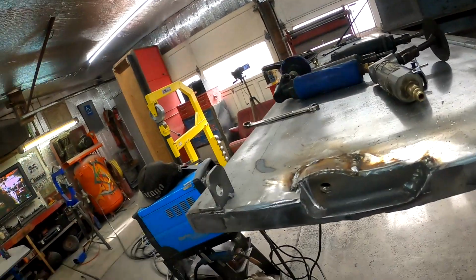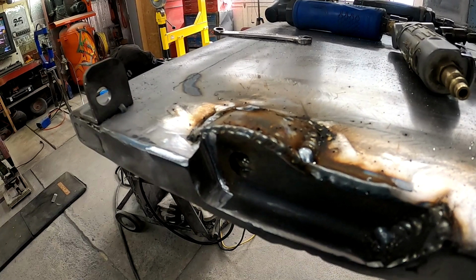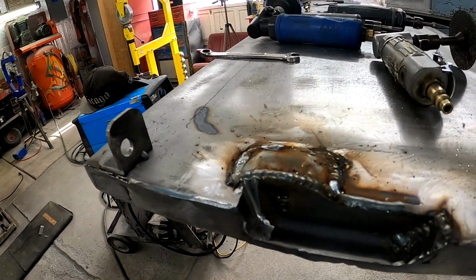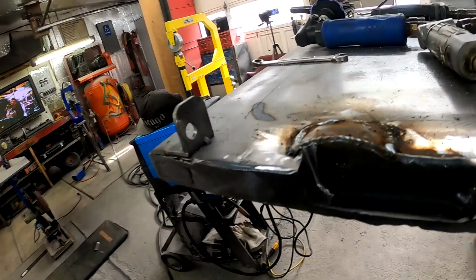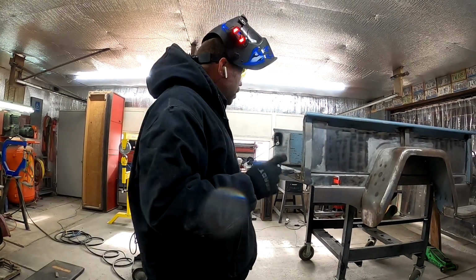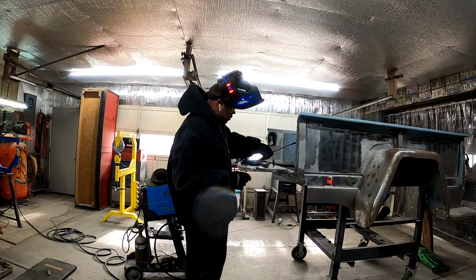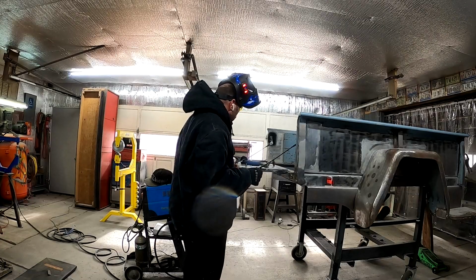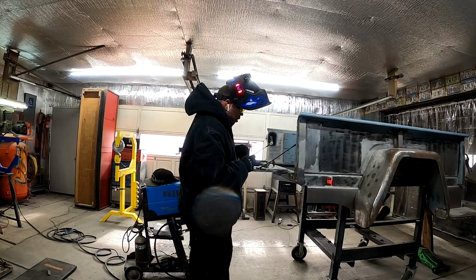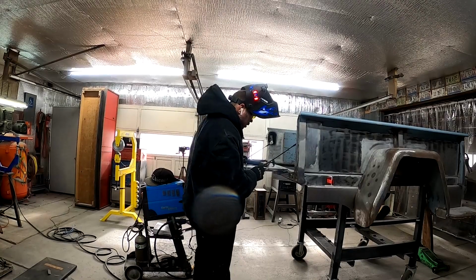Yeah, a little bit of work. She looks nice and pretty in there. Almost looks like it was meant to be. Now I'll finish up the rest later. I'm still trying to burn up this gas, but I needed to clean up that corner so that we could bolt this back in. So hold up the tailgate while I'm working on the other side.